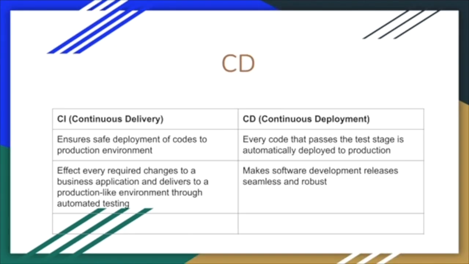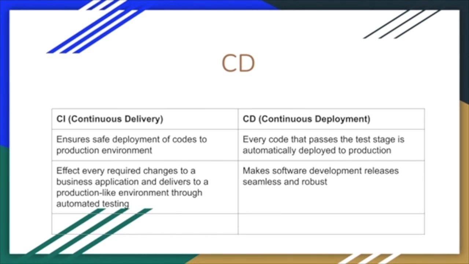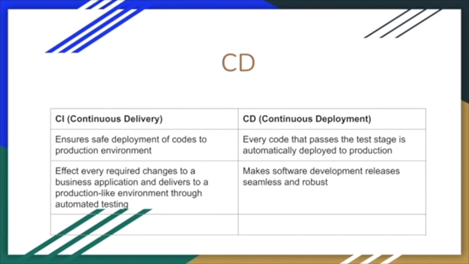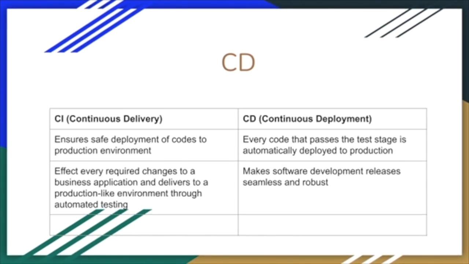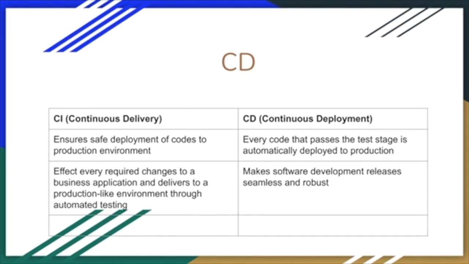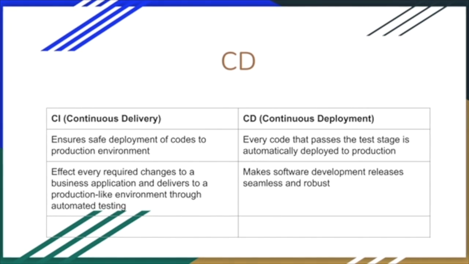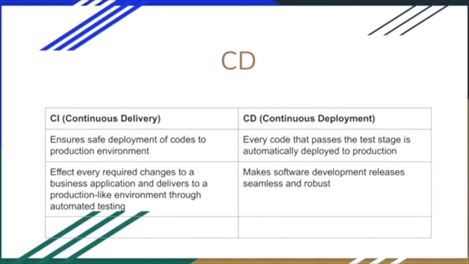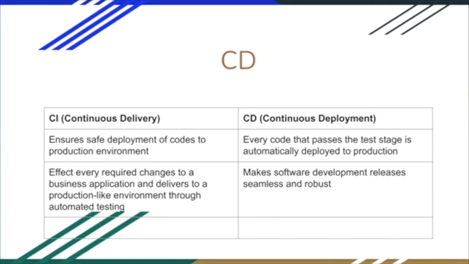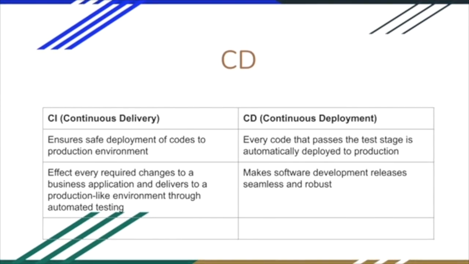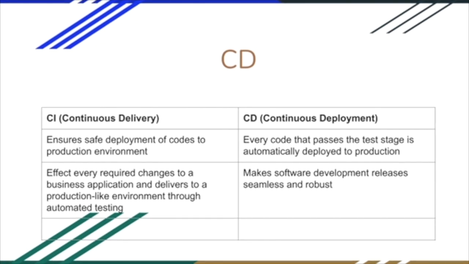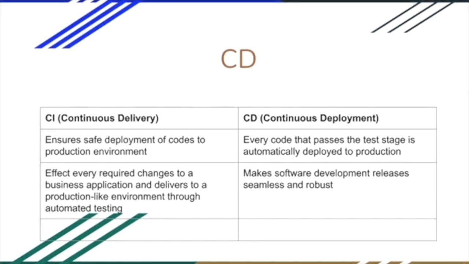Let me just put it this way: whether you call it continuous delivery or continuous deployment, I summarize it this way. It all has to do with the approach with which you're looking at it. If you're looking at it from the approach of delivering to the client, it is continuous delivery, because whatsoever you've written as code, the client is not interested in the code. They are only interested in the product. So that is why it is continuous delivery.